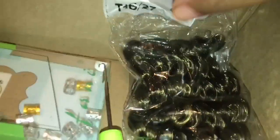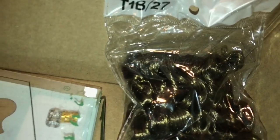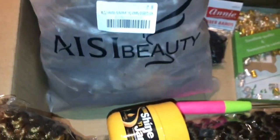I got the 1B27 color. So it's like an ombre. It starts out with this darker brown black color, and it fades into the 27 blonde color. But back to me.